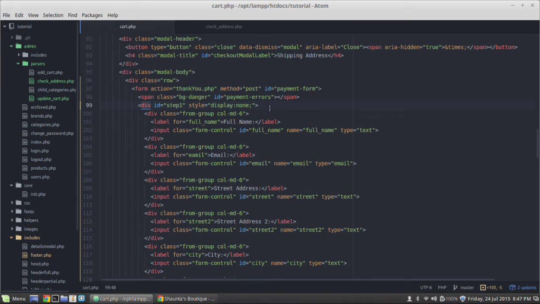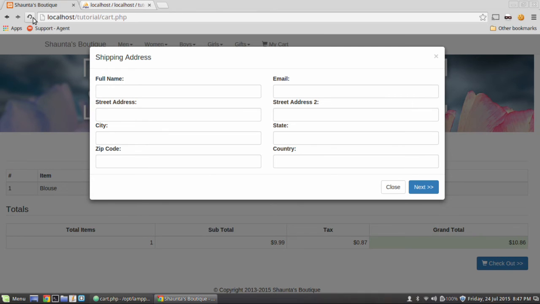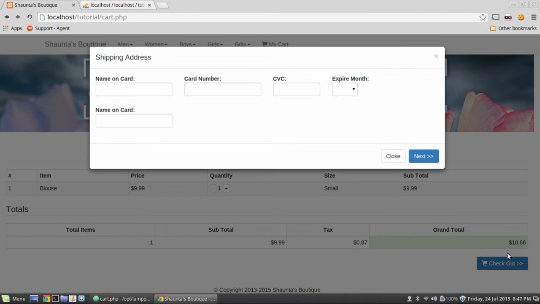Okay, save that, refresh it, open it up. Okay, so we have name card, card number, CVC, and then we have our expire month, and that's 1 through 12 for the numeric months.